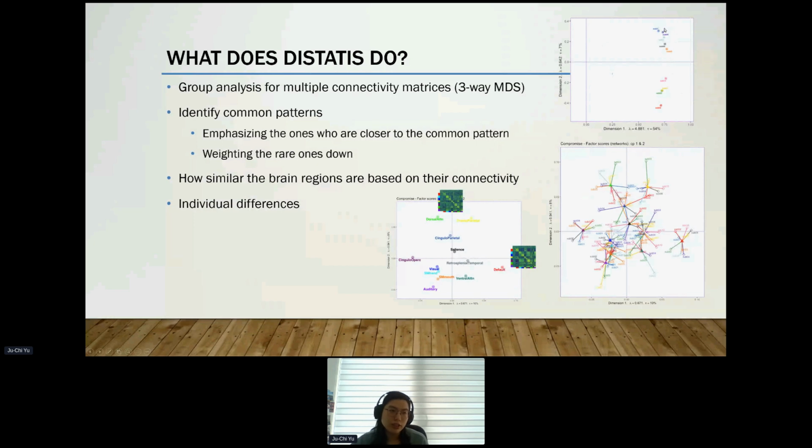So we usually look at the first dimension, and they're pretty close. Just a heads up, in this example that I'm showing, I took out subject 8 from MSC, who fell asleep during the scans. So you don't see much difference, but on the second dimension, after we extract something that's common for everyone, you start to see the separation. So there are 2 clusters of people that might behave slightly differently.